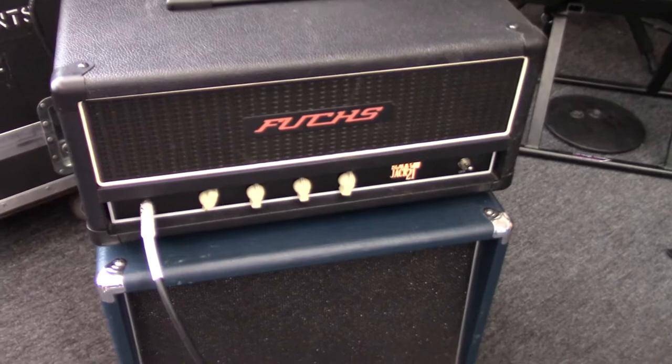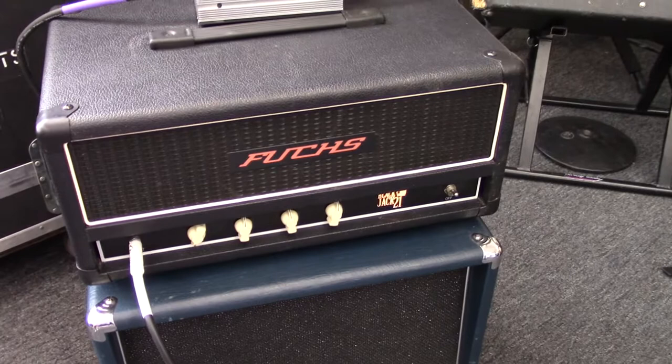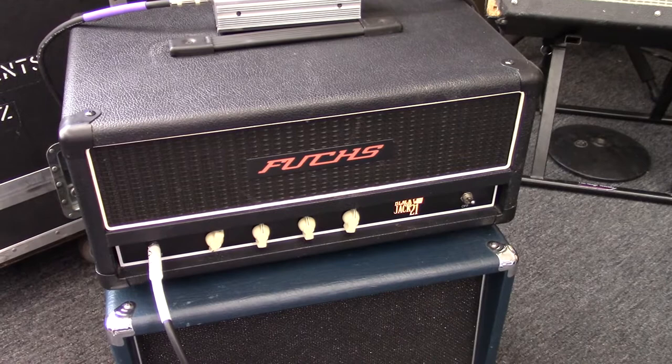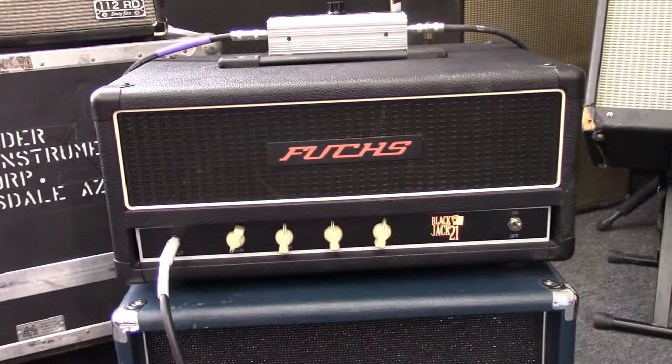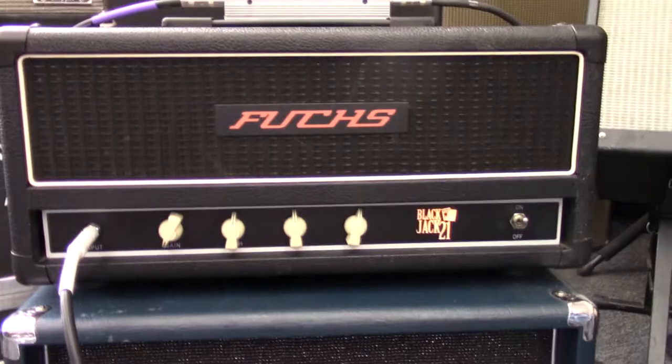I like solid state, but I wanted to have a couple tube amps, so I wanted a clean tube, a high gain tube, and a medium gain, and the Fuchs fills in the medium gain. Let me ask you a couple of questions about Fuchs. So, is this an American company? Yes, they're made in New Jersey.